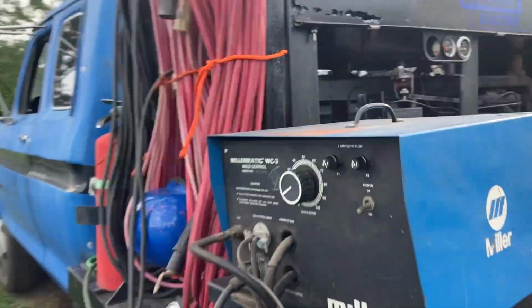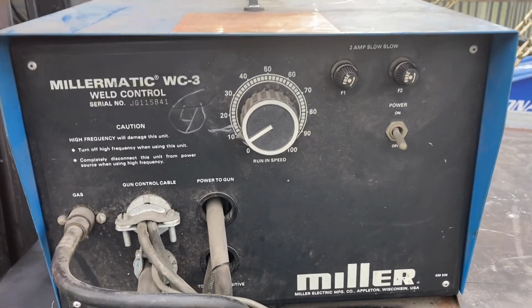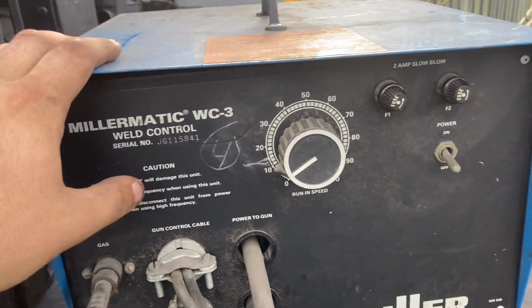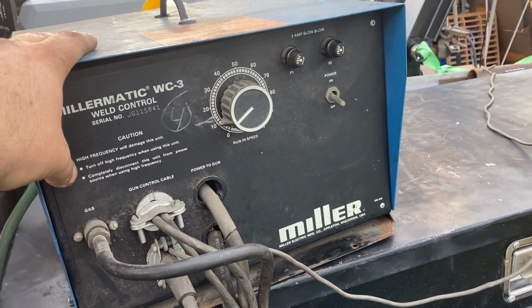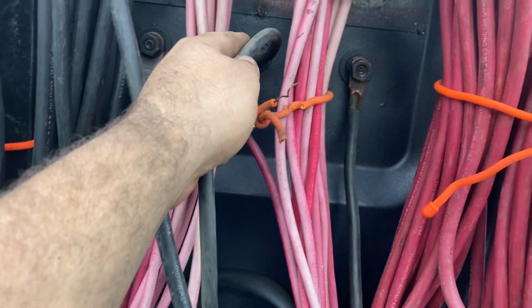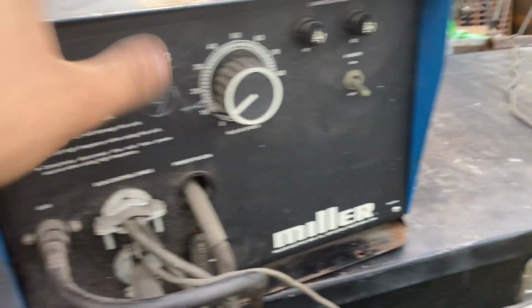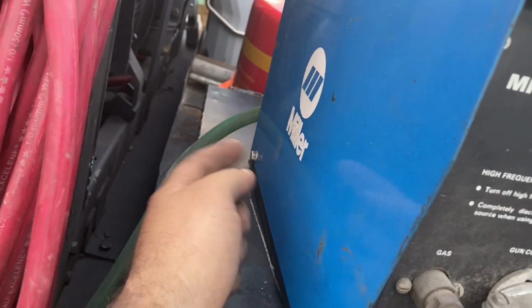How this works, this is specifically designed for machines like the SA-200 that are constant current and have 110 volts DC. It says in the manual it will work with 110 volts AC or DC. On the front of this there is a 110 cord. This goes for the WC-115A as well, this is just the older version of the WC-115A. We've hooked in our 110 cable right there, and this is what powers our spool gun. This is not a welding machine, this is just a controller. The 110 power just runs the drive rollers, the spool gun, and the contactor in here.